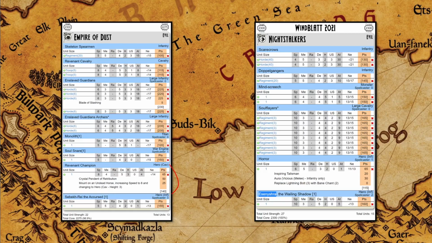Revenant Champion, I love this unit. It's super fun. I think it's the best version of the Crystal Pendant horse guy, because it's fearless, it's Def 5, it inspires itself, it has 4 attacks. Of course, it only hits on 4s, but I prefer having 4 attacks on 4s than 3 attacks on 3s. But it's still 140 points, and that's the thing with the Empire Dust, nothing is cheap in the desert, right? You always have to pay. So, yeah, I'd probably drop this and bring yet more Revenant Cav.